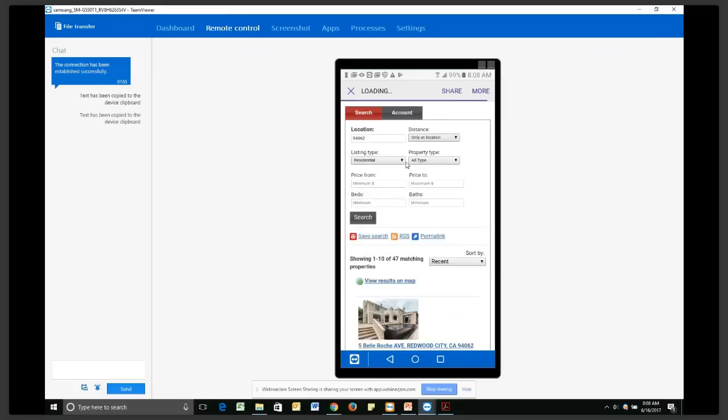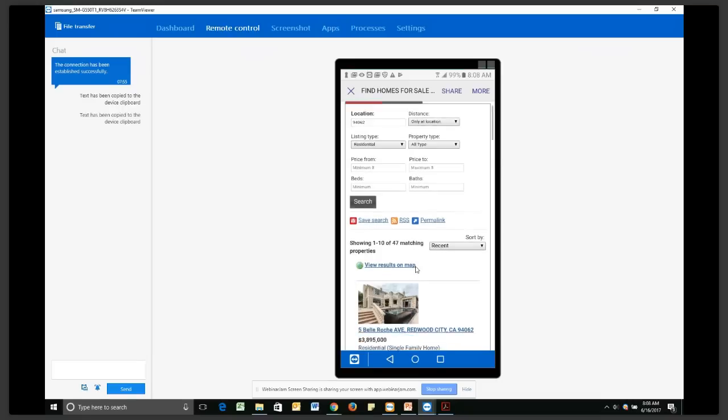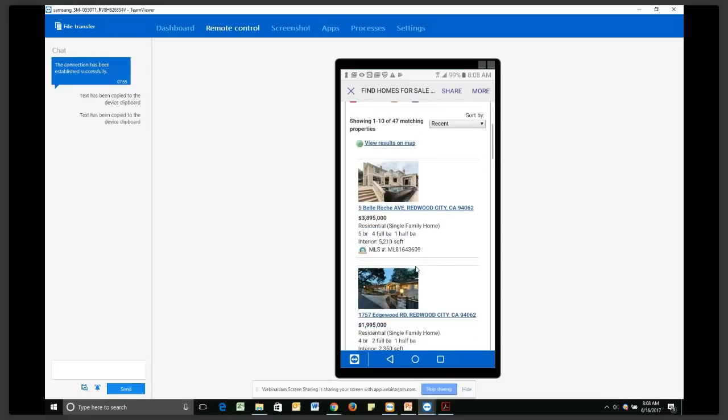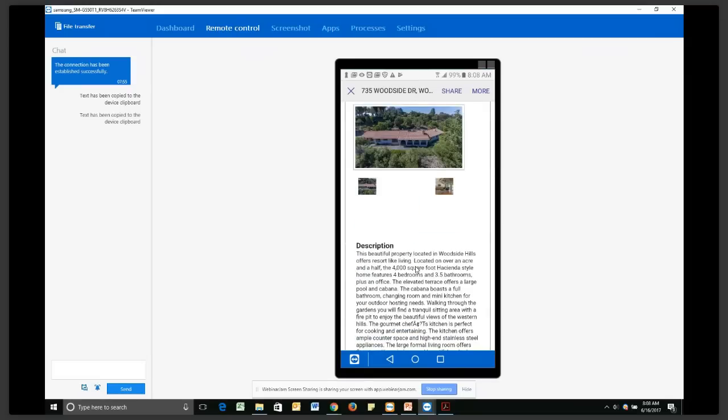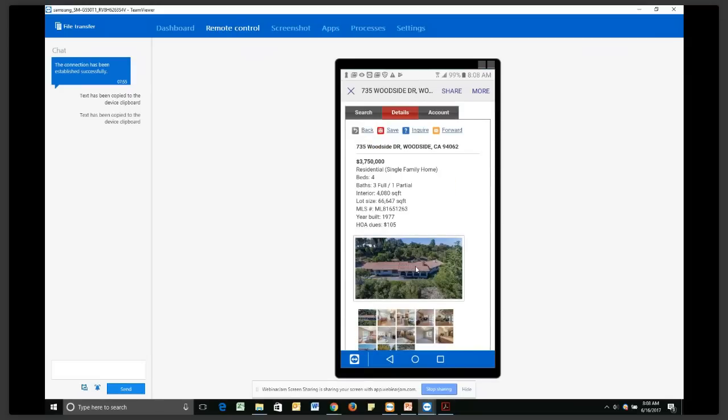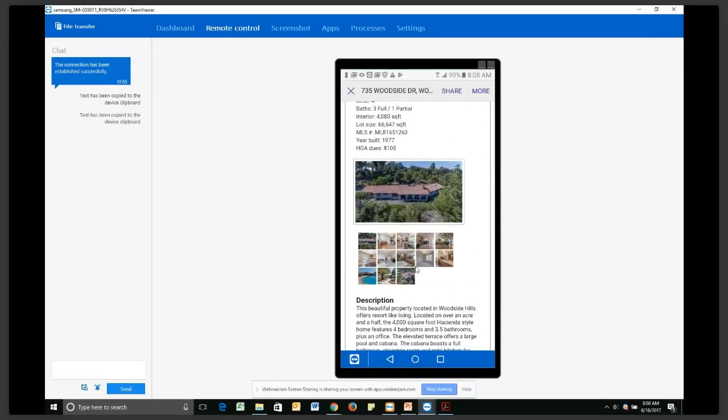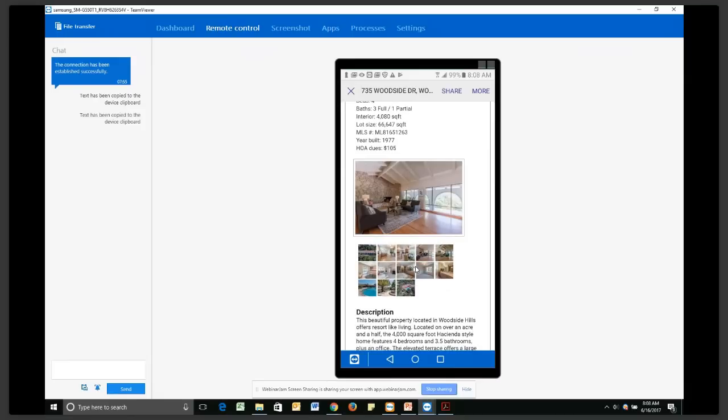And this is the agent's property search tool. And here are the listings, right? So I can go here and take a look at any listing. So I click on this one. And this is from the MLS. It's called MLS Listings in the Bay Area, and this is IDX based. So this is basically how this works.